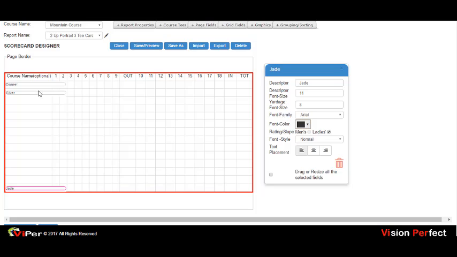Normally when you add a T to a scorecard, which will be populating the whole row and all the yards will be filling in across the scorecard, the scorecard designer knows where the yards are supposed to go, so you don't usually have to worry about the width of this field. But because I'm putting the slope and the rating in the card, I do need to set the width of these fields so that the slope and rating won't get outside of the name column box. So I'm going to squeeze down the width of these fields a bit, and then we'll see where the slope and the rating print. But I think at this width they will fit inside of the name column.